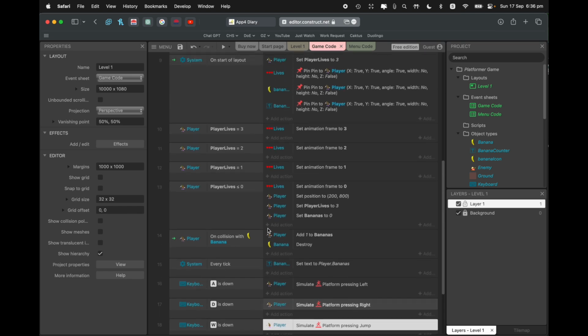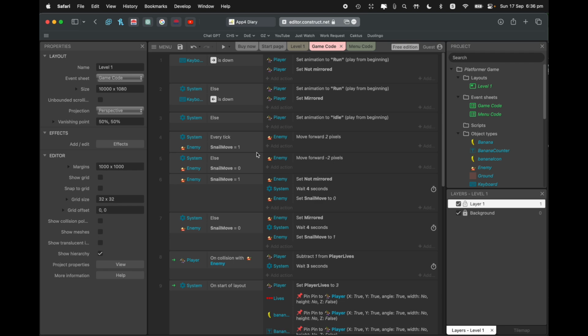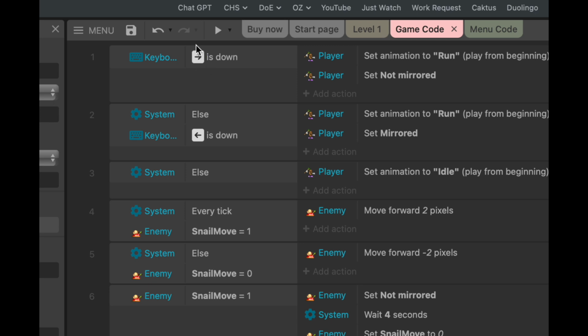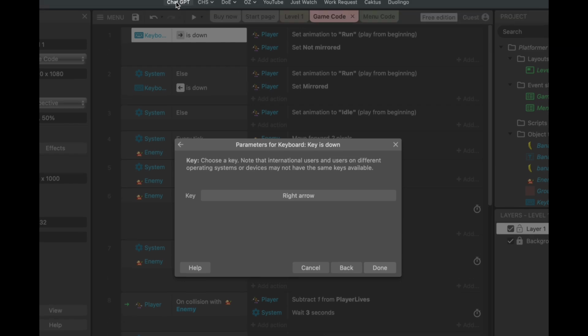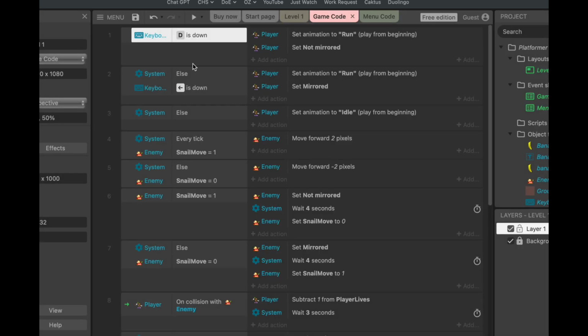Now, you've probably noticed that our character is no longer animating, and that is because we still have the character with the arrows on these animation sets. So if you wanted to, you would have to go back into the code that we've created earlier and just change it to the letters that you want them to correspond with.